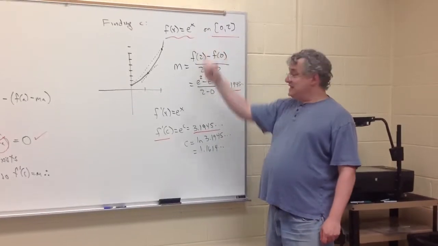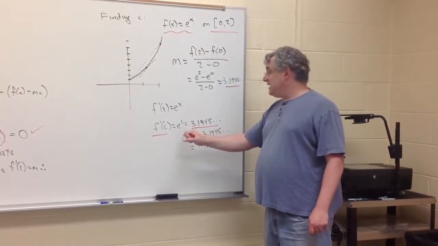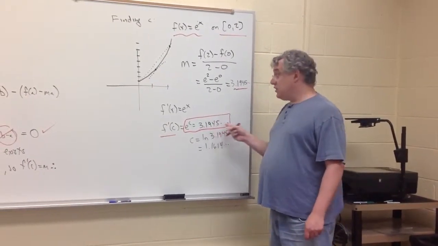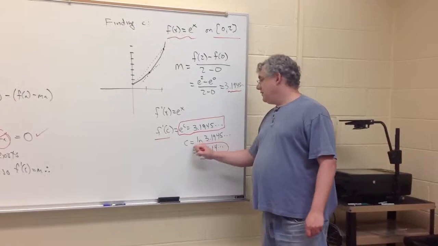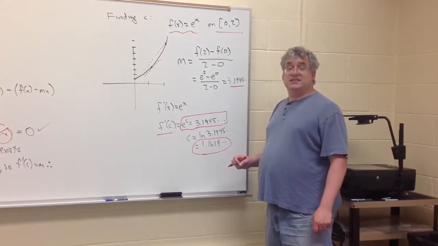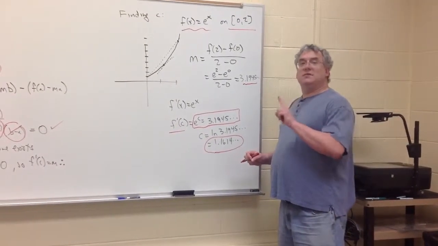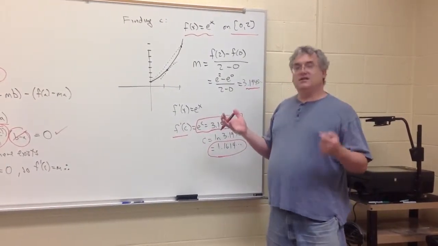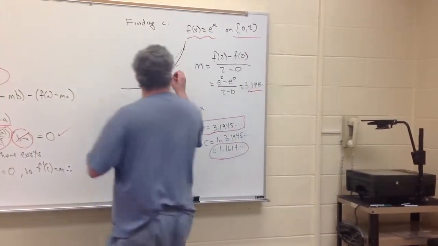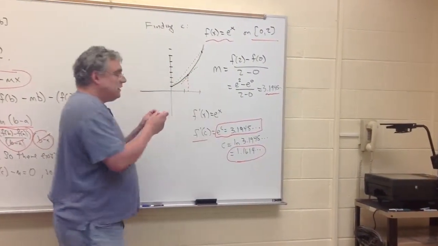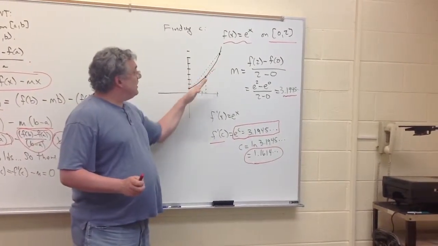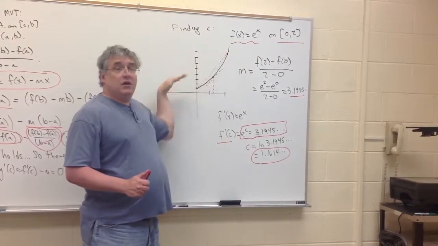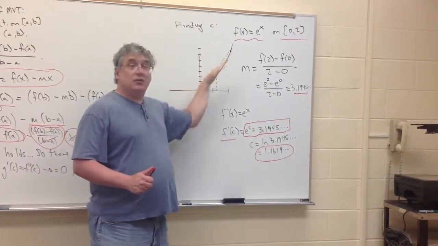But the derivative of e to the x is e to the x. So I want a place where e to the c is that. Take the natural log of both sides, and you get right here. That c is the answer. That's the c that the mean value theorem is looking for. Notice the mean value theorem didn't tell us what c was. We have to do algebra to find that out. It just tells you there is a c. And look, it fits pretty well on our graph, right about there between 1 and 2. It's got that slope of tangent right there, and that's the same as this one. There's no way to go from here to there without passing through a spot that has that slope.